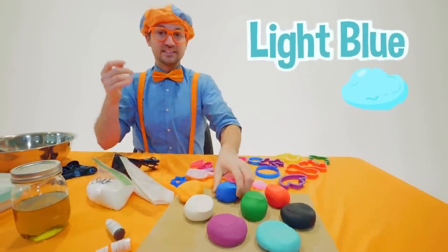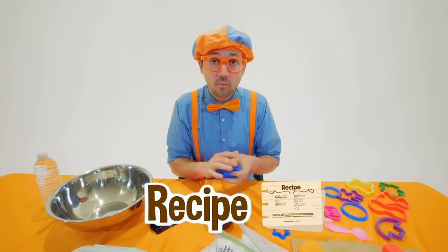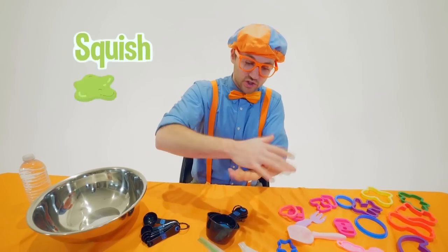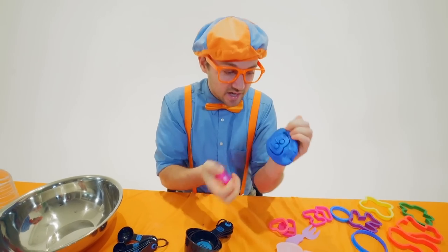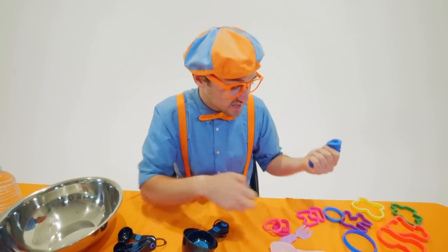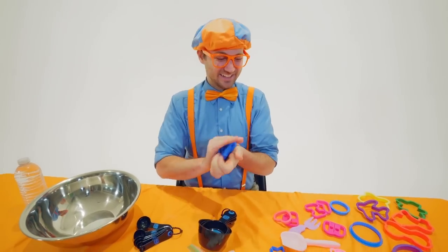Whoa! And today, you and I are gonna make some of this. And this recipe you can make at home with a grown-up. And then after you make it, you can squish it nice and flat, and then you take some of these and you can cut it out. Whoa! And maybe we can spell some words together. Maybe we can make an airplane together. Whoa, this is gonna be so much fun.